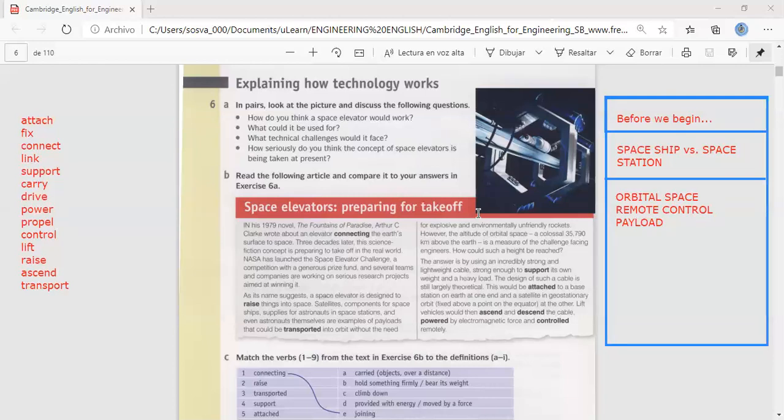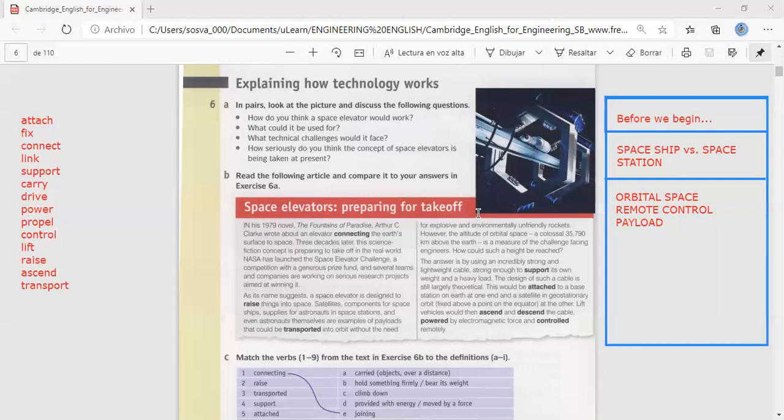So, according to what you answered, what is happening here? We answered the questions. What do we think about the space elevator? Which one do we think was the problem? And as you said, the height is one of the problems, because we're talking about 35,000 kilometers of distance from the Earth to space. So imagine such a big elevator. Yes, that would be really, really high.